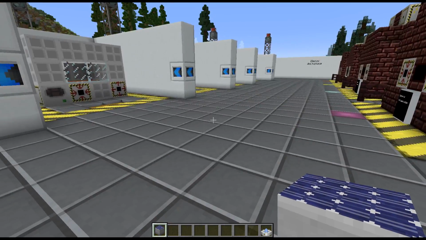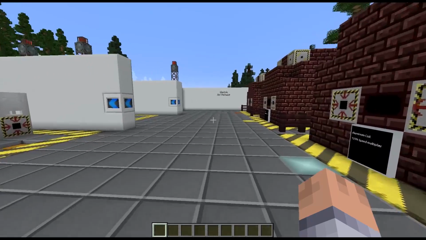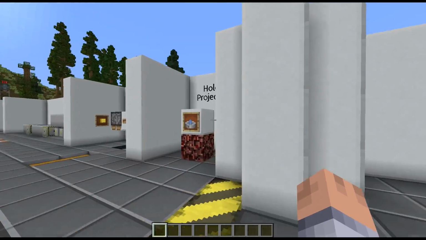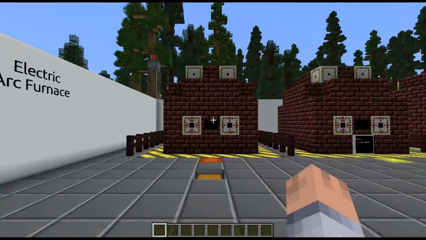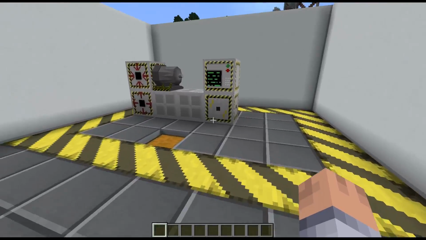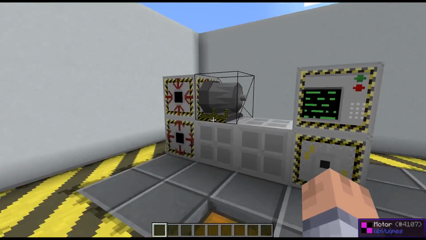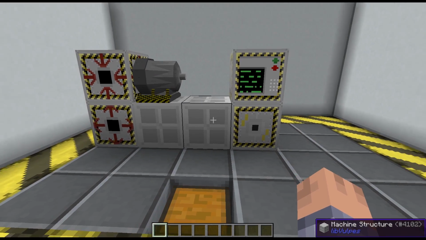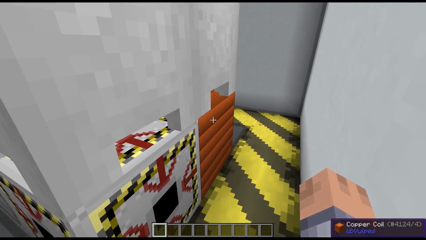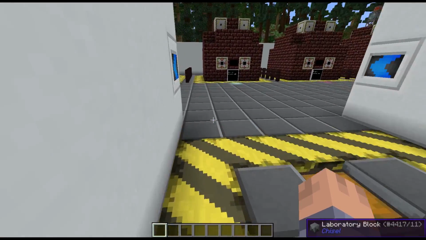Okay, anyways, so let's continue with the rest of the machines. So you guys saw how to use the Holo Projector, and how to set this up. And like I mentioned, all the other power ports that you're going to see from now on are... Oh, this one over here, I'm sorry, I also have the regular input port. But all the other ones from then on have the creative input plug, so I don't need to give it power anymore.